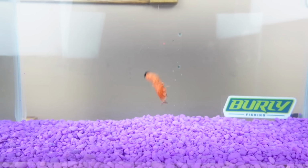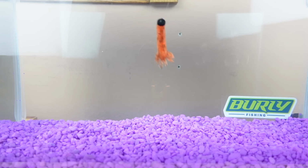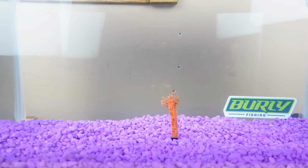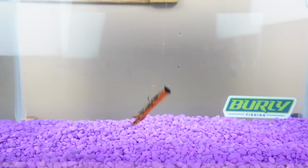Look at that bad boy. So you got the added flare from the appendages up at the top that's gonna give you a little added action. That's kind of cool. It's got that really stretchy plastic that's, you know, the durability is not the same as a Z-Man, I'll tell you that. Like, it's framed up to be, but it just does not compare. I've had these things break apart on me. They're a little more difficult to rig than a Z-Man, which is why they're definitely not in my top five. But nonetheless, you can't argue it does have good action. It's fairly inexpensive. You got a Carl's Club Bait and Tackle membership, you can get these for basically free. So all in all, not bad. And I do like the colors that they offer as well.